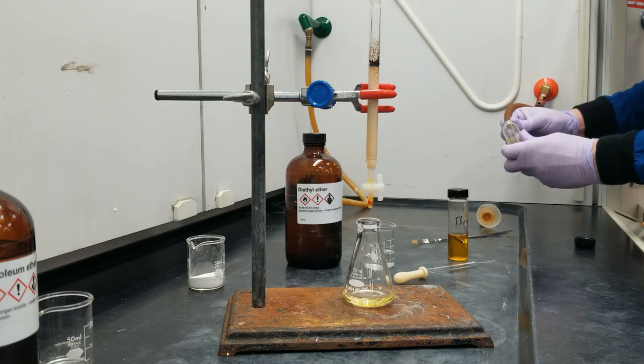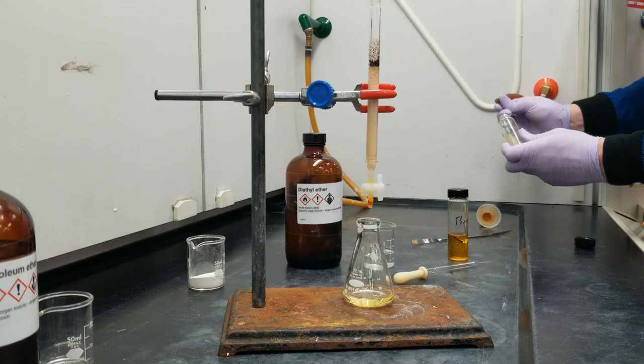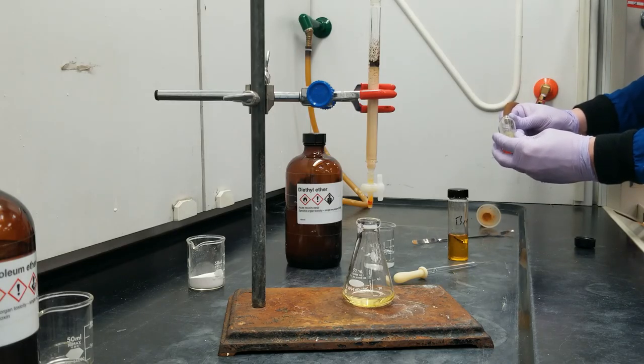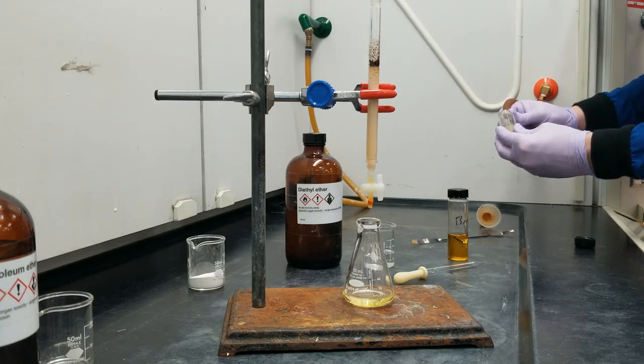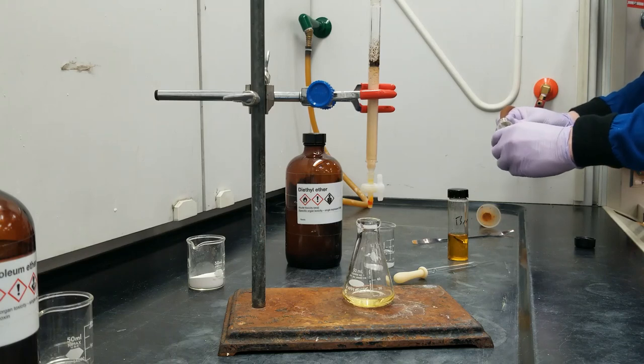So, this is what it looks like to remove a solvent by airstream. I have a little air hose here, which I'm pinching just like a garden hose to get a little bit more pressure. And I'm just blowing air across the solvent. And it's actually really important that I hold the solvent in my hands here, because as it evaporates, the solvent gets really, really cold, which stops it from evaporating. So in order to continue effectively evaporating the solvent, I need to warm it up with my hand.